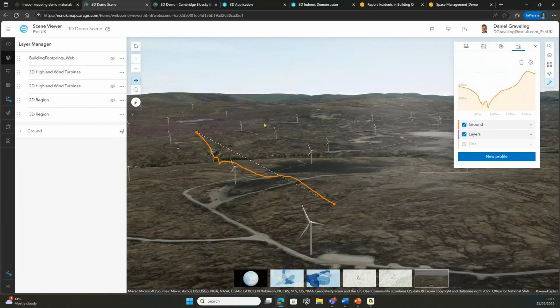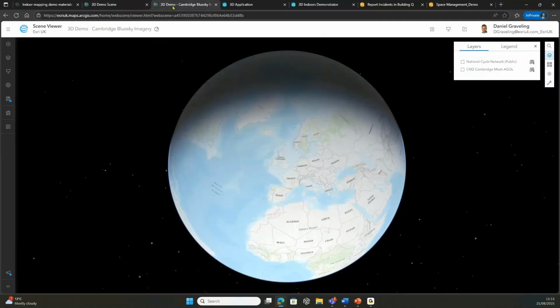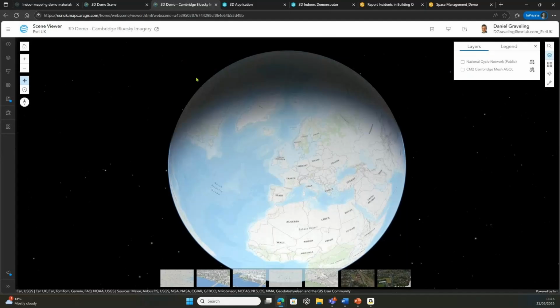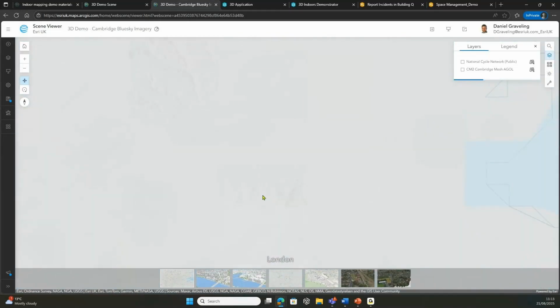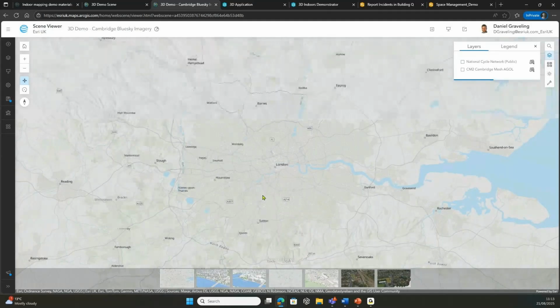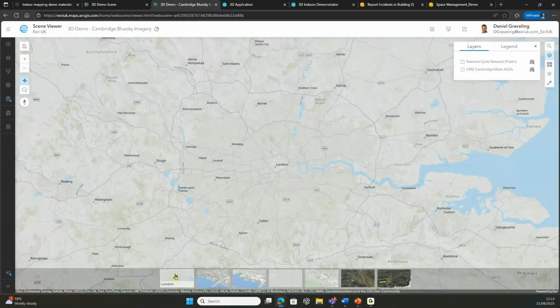So we've started to create a reasonably realistic scene here, but let's see how we can take this to the next level. So here's another scene I've created here. And you may have noticed in my last demo, I had these panels on the bottom. Now, these panels here are my slides, and these are to scene viewer what bookmarks are to map viewer. If I select on them, my map pans and zooms to that location, and depending on what layers I have enabled or pop-ups opened, they'll be saved in my slide configuration.